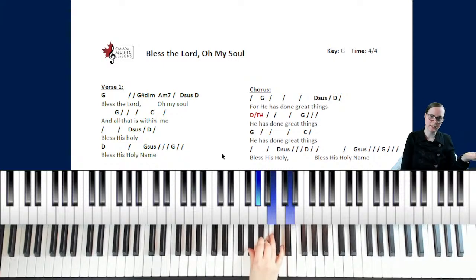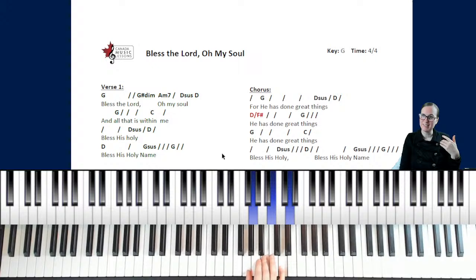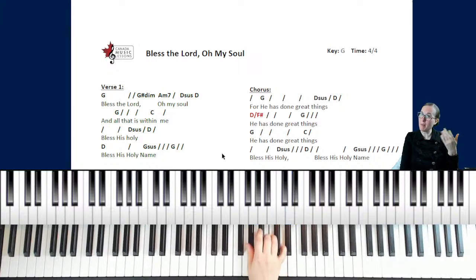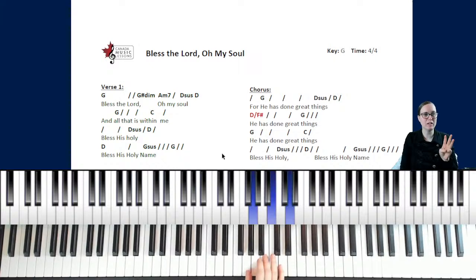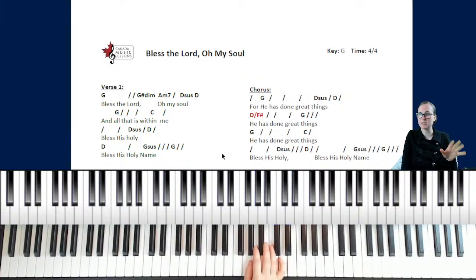Now, coincidentally enough, it's exactly the same as a G major chord, but with a G sharp on it. So that works out really well for us because we've just finished playing G. To make G sharp diminished, just move your thumb up, and you have G sharp diminished. So let's try that. We have 3 beats of G, Bless the Lord, and then 1 G sharp diminished. And then we move on to the A minor. There are no extra slashes there, just do it once and move on.